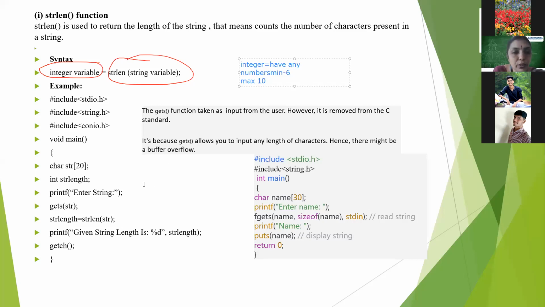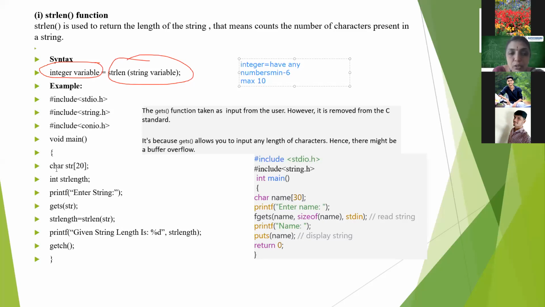Okay, so now we'll look into this program. So void main, standard input output dot h header file. Include string dot h header file. Here I have used gets. I have used the conio dot h header. We have already seen that under these header files we can perform gets, puts and so on. Whenever you use getch and all, you should use the conio dot h header file, console input output.